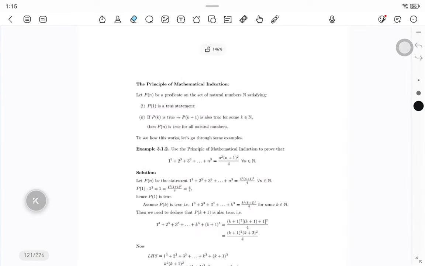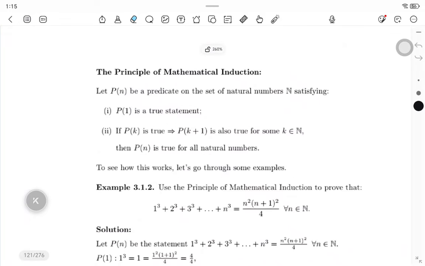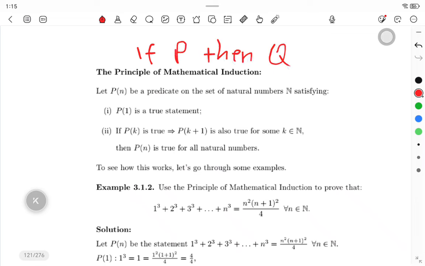Without any waste of time, I'm going to come to this statement so that we can know that mathematical induction is based on what type of predicate, right? And what is the reason for this. If we come to mathematical induction, we know that we're going to be using a conditional statement. A conditional statement says that if P, then Q. You see, right? It says if P, then Q.